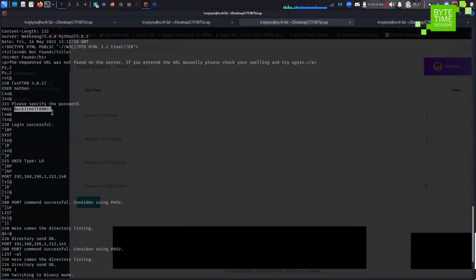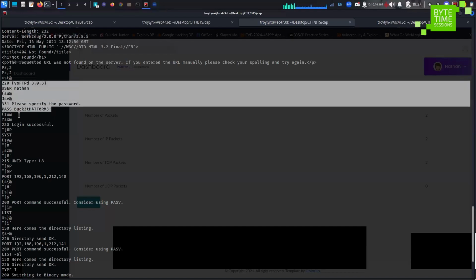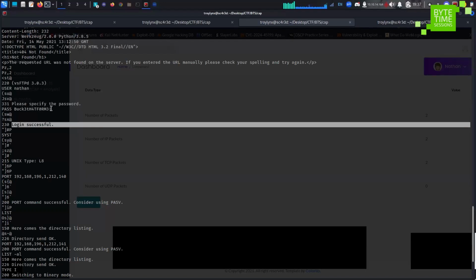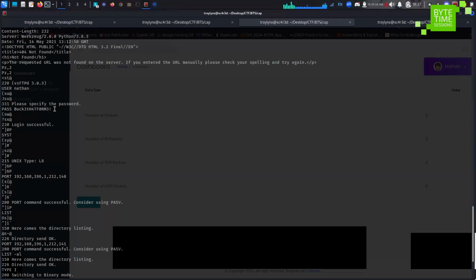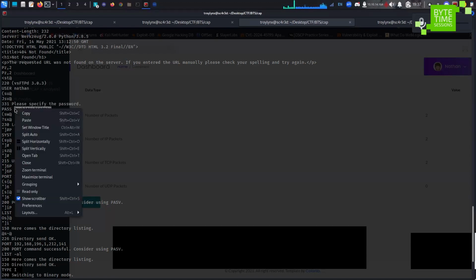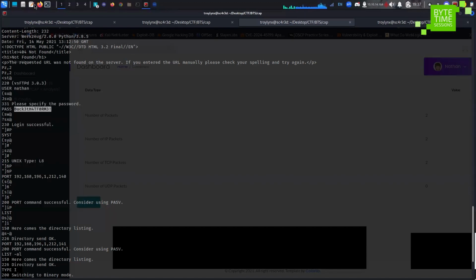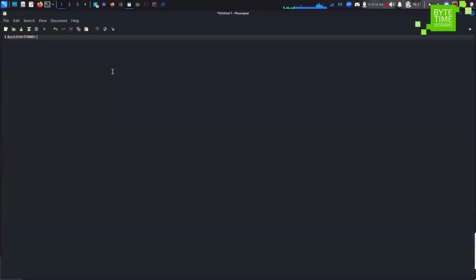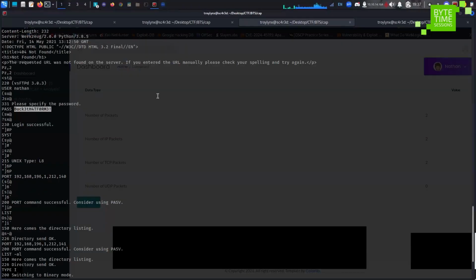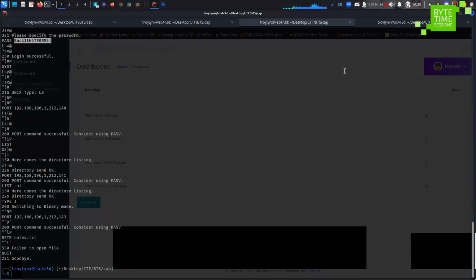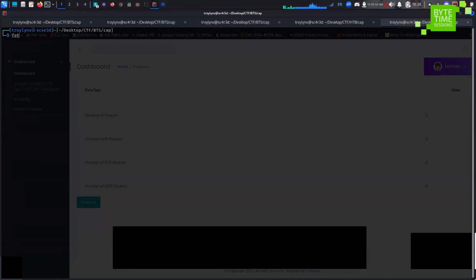So we have credentials here, and I think we'll be able to log in successfully into the FTP server. We can copy the password, get a text file, place the password in there, then move on to a different tab and run FTP Nathan at the IP address, and hit enter.